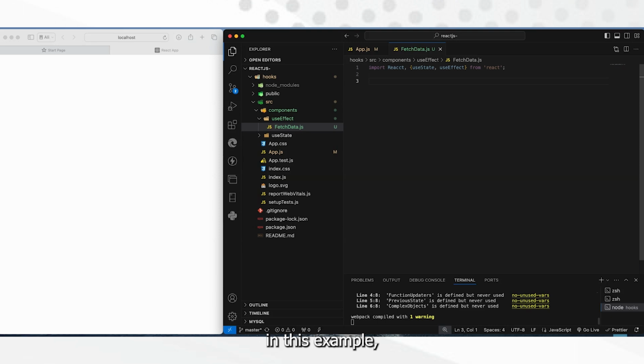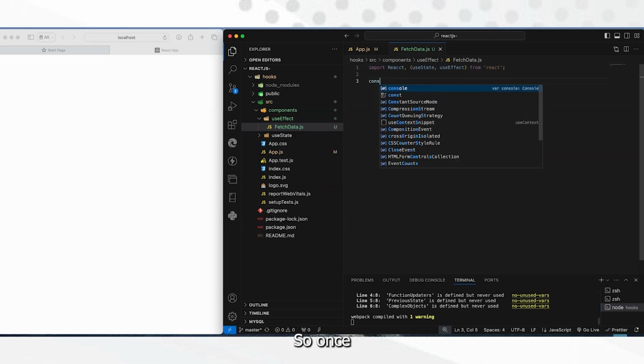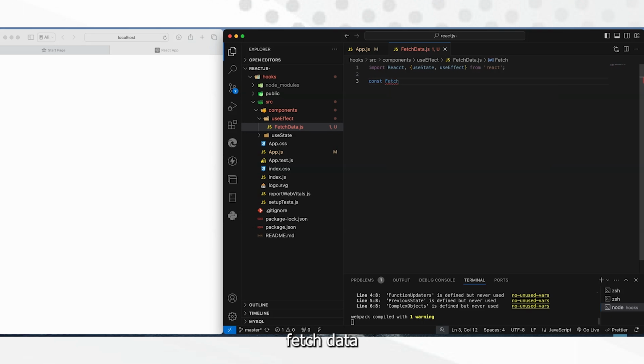Okay, so by the way, in this example, let's try creating a simple component that fetches data from an API using useEffect. So first, let's define our functional component. So const fetchData, and then let's use the arrow function.